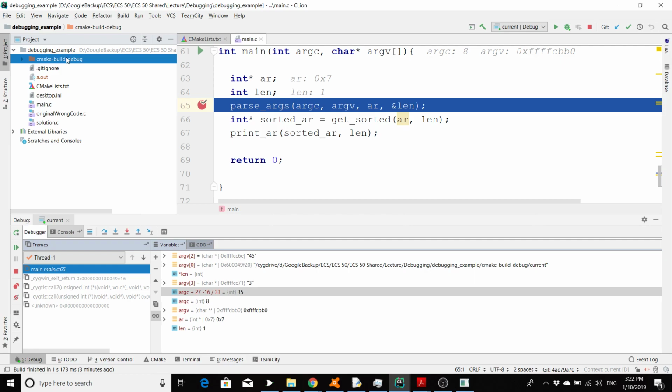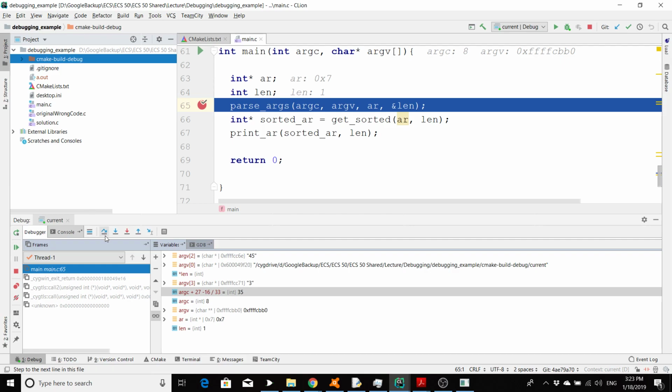So for movement, once you've paused, you're able to look at the values of the variables and see if everything makes sense. For movement here, you have a couple different options. They are this button over here: resume, step over, step into, and step out of. Resume is going to bring you to the next breakpoint that the program is going to encounter. Or if there are no breakpoints, it's just going to run the program until the end.